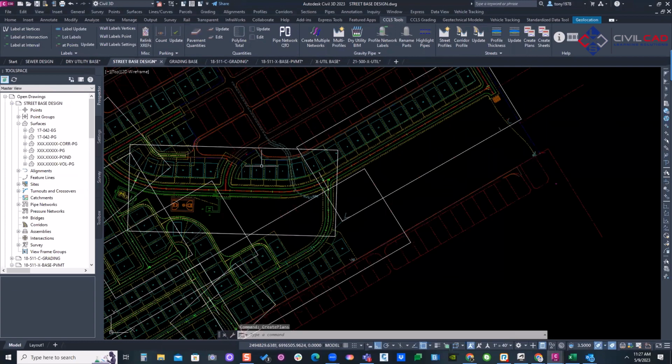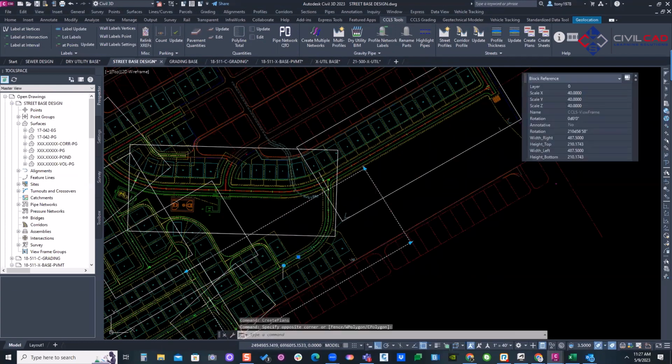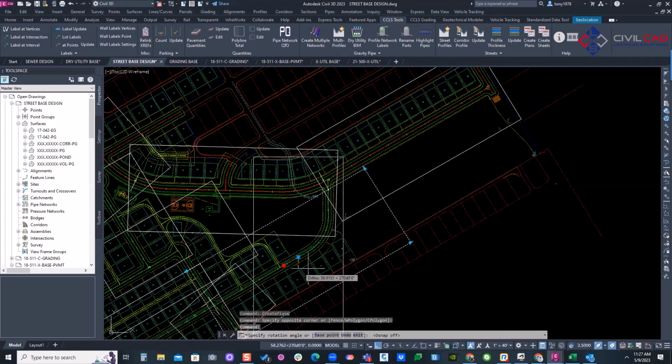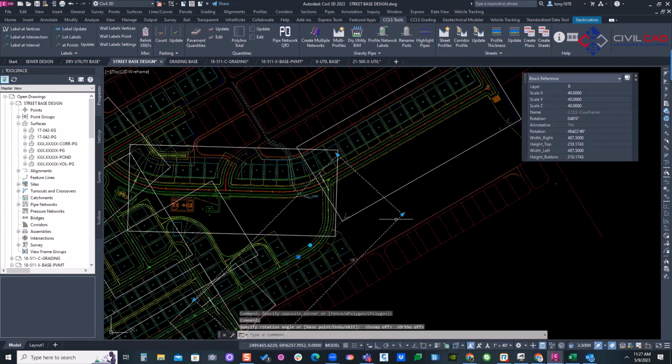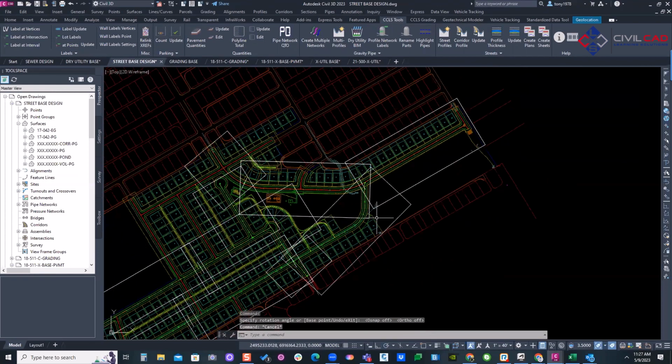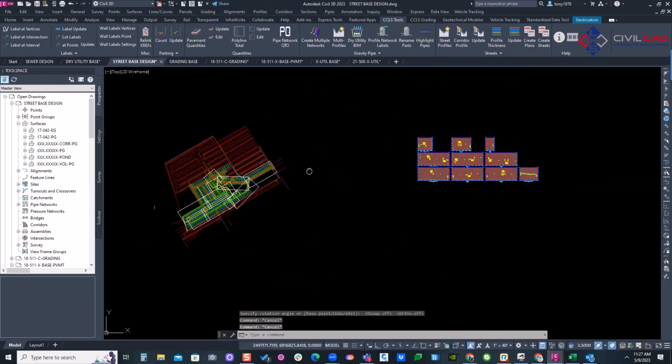There we go. Now you do have an option to rotate them around, make them smaller, not as tall. You see the grips here, dynamic grips. You can make it more narrow. You can pull them back. And now I'm going to create the sheets. I'm going to say create sheets.